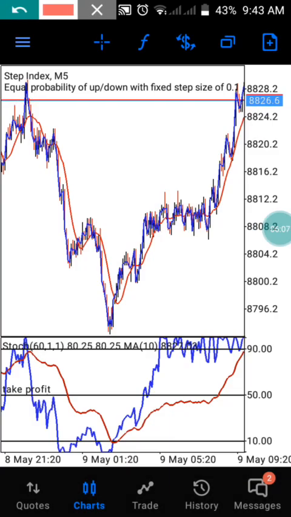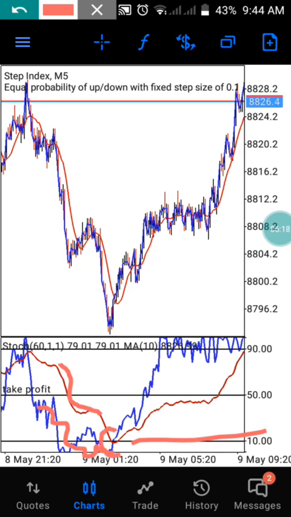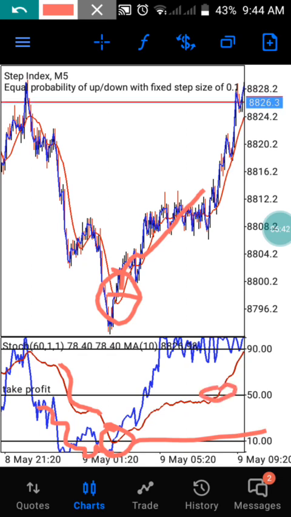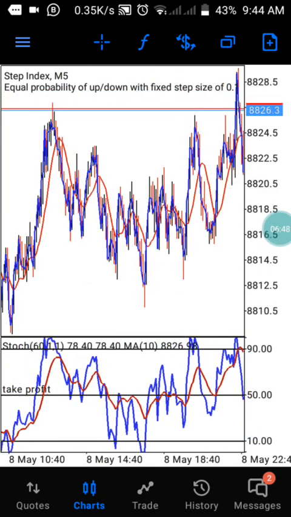You see, you have to wait for the moving average to reach that 10 level, and then you have to wait for the oscillator 9, which is the blue 9 here, to meet it at this point. You see, they meet each other at this point, and when they meet each other at this point, another thing that you need to wait for is for this first moving average and the red moving average and the blue moving average to cross each other here, and then you can enter the market and keep on taking up the trade until you have your red 9 on your 50 level, which is going to be our take profit.